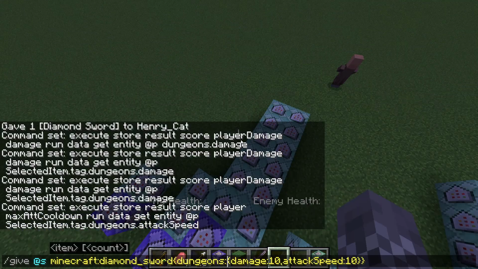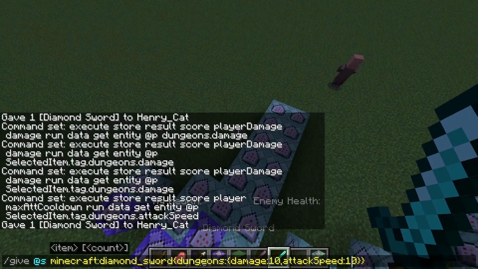Alright, I'm not sure, but I think I've set that up. So I decided I would actually store all of this data inside sort of a root object called dungeons, just to separate it from all the other data that the sword is going to have. So I'm going to give myself a couple of swords. I'll give myself one that's really good, the diamond sword, and one that's really bad, the wooden sword.